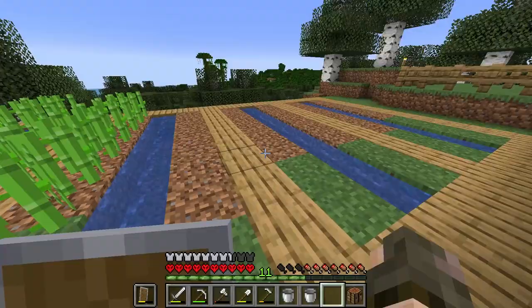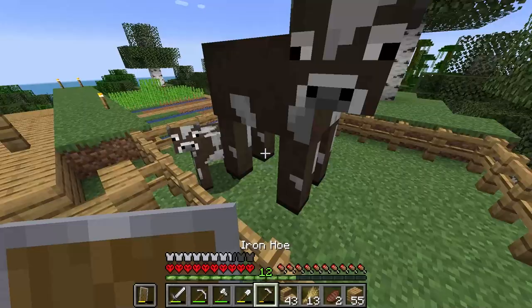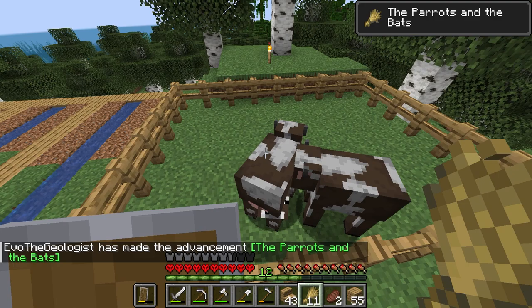Now, just the animals to sort out. Come on, follow the wheat. Yeah, that's it, follow me. Good cow, good cow. In you get. Thank you. Right, now once you've finished panicking, you can breed. Yay, baby cow! Okay, now we just need to keep waiting for them to grow and we can start to expand our cow population.